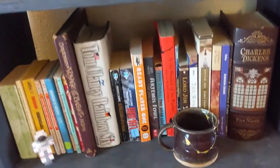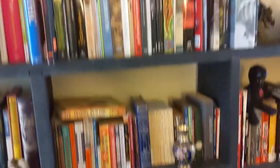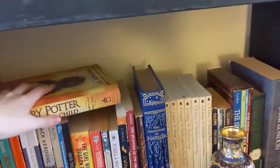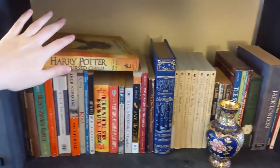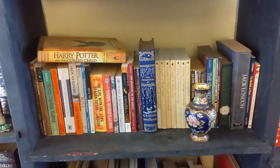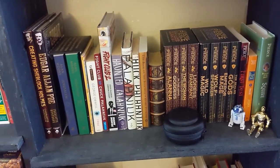We did build this bookshelf ourselves — I designed and painted it, but we didn't have enough tools so Nick mostly built it. This one belongs to somebody else so that's why it's up here. We are more and more running out of space, so I'll probably eventually resort to stacking books. We'll skip the reference stuff for now, but eventually we want to either build a bigger one or add to this.